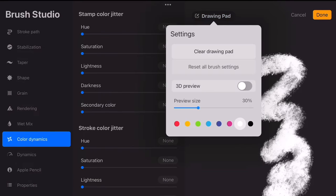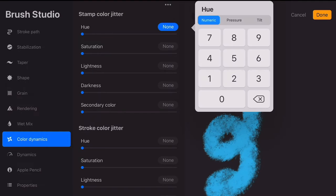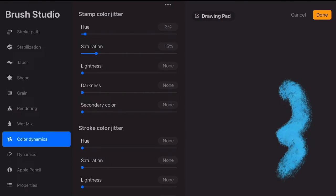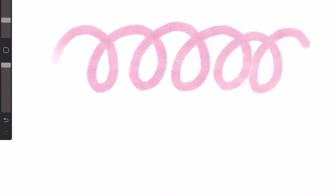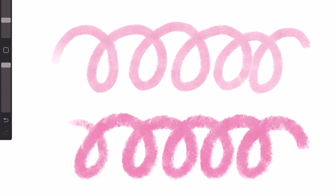Now we go into color dynamics and I'm just going to select a color and just test it out. And I'm going to make the hue 3% and saturation to about 15%. That looks okay. Now we can just test it out. So at this point, I'm quite happy with how this brush has turned out. It is thick and rough like how I wanted it to be.